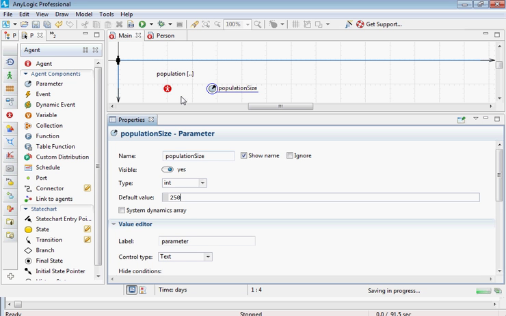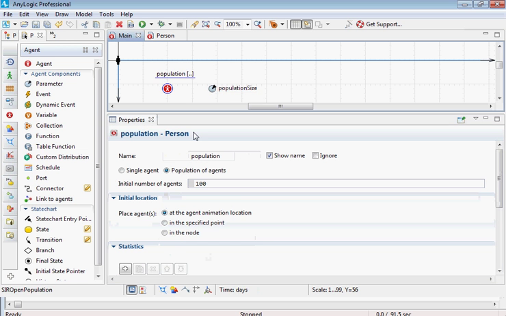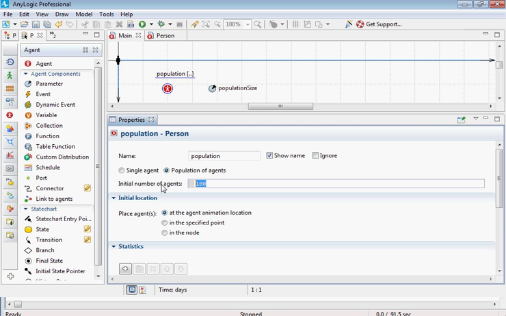Great. And now, is that all set, or is there one more thing I still have to do? Let's go back to population. It's all nice and good to call it population size, but right now it's full of sound and fury and it signifies nothing. In order to make it operational, in order to make it change something, I need to go to population and say this is the population size. Okay? Population size. There we go.